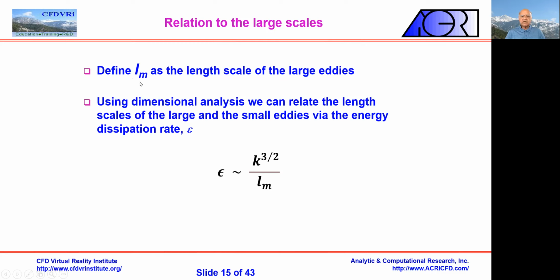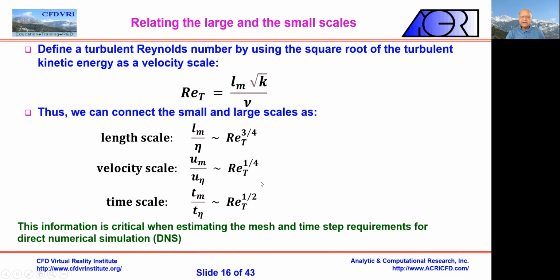But let's just talk of the average length scale that distinguishes the large eddies, which will of course be of different sizes, but we're talking average. If we do a dimensional analysis, we'll find that this is how the basic relation is. The dissipation is related to the 2/3 power of the kinetic energy divided by the length scale. That's what dissipation is.